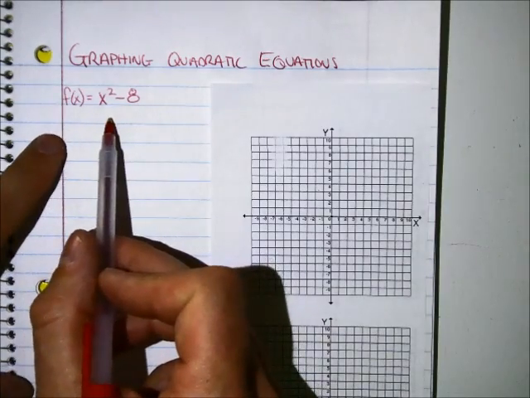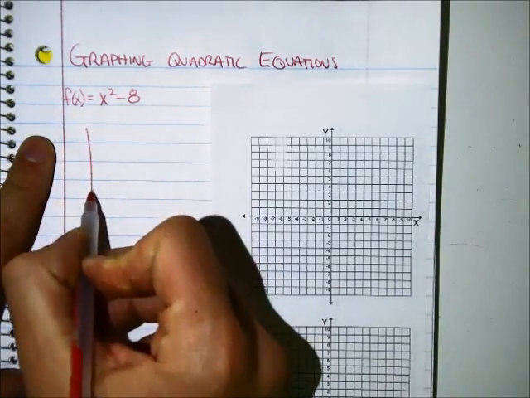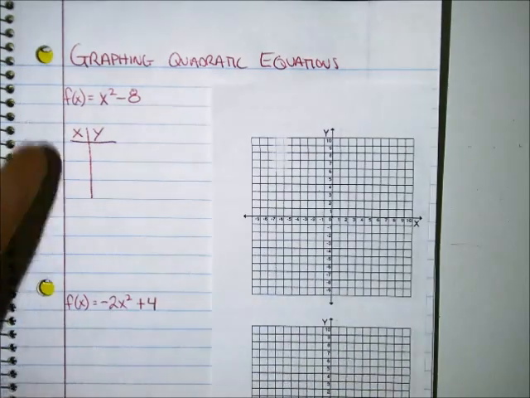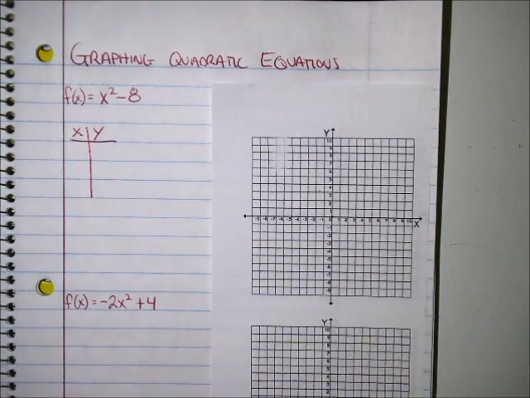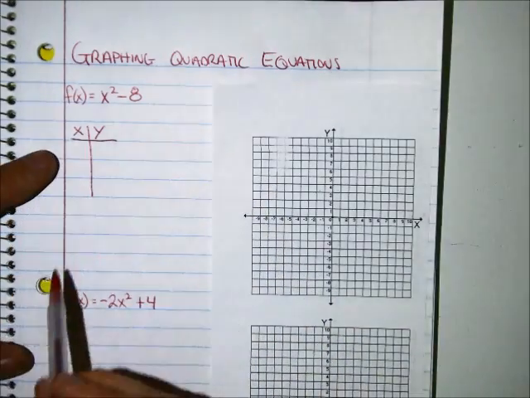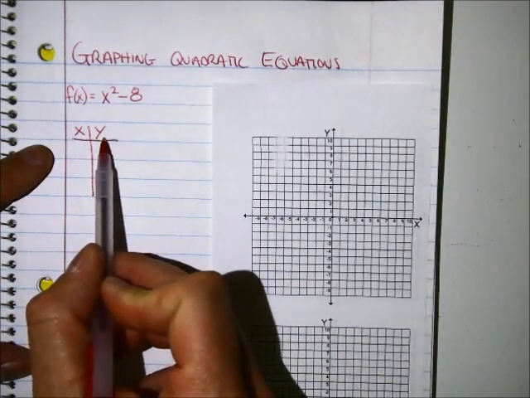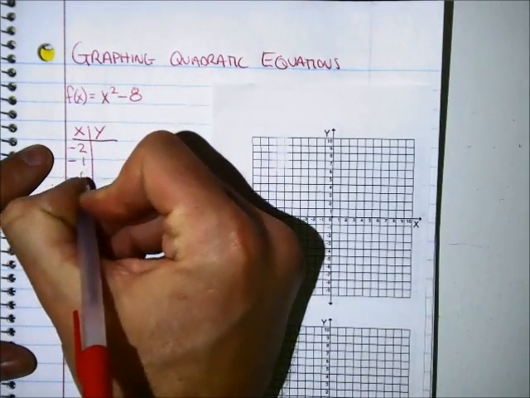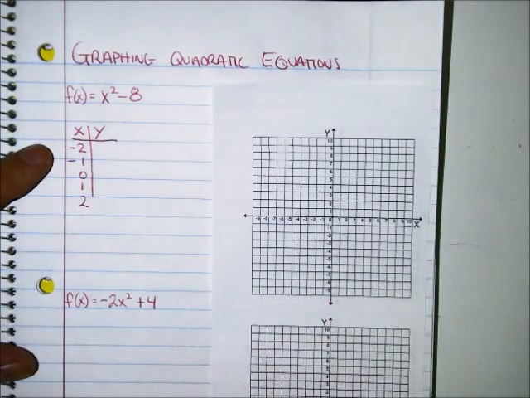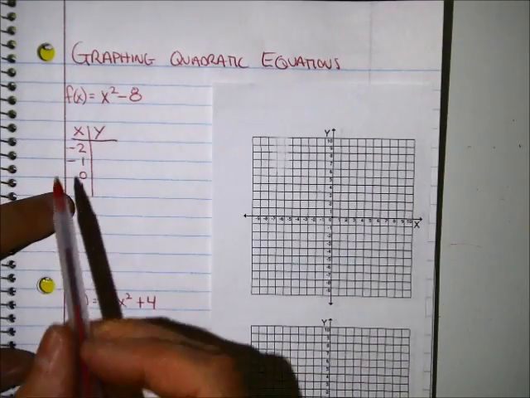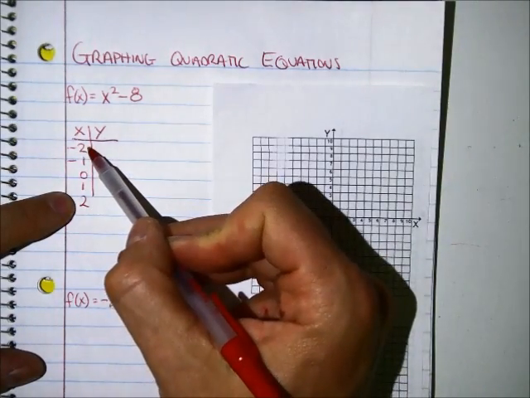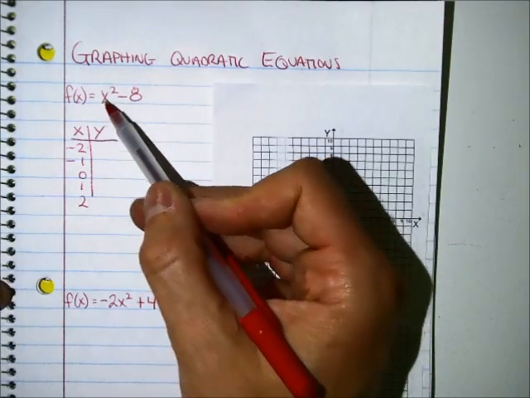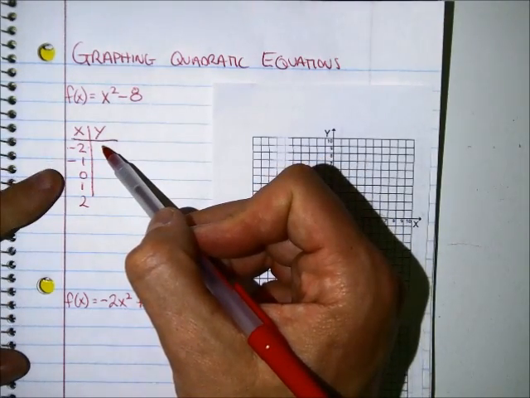For these, the easiest way to do this is to make a table. If you ever forget how to graph anything, the easiest thing is to make a table. For the x and the y, remember, for the domain, you pick whatever you want, you see what you get for the range. So for the x's, I'm going to pick some negatives, some positives, -2, -1, 0, 1, and 2. What I'm going to do now is take this, substitute it in for x, and see what I get. Whatever I get will be the y that goes with it.